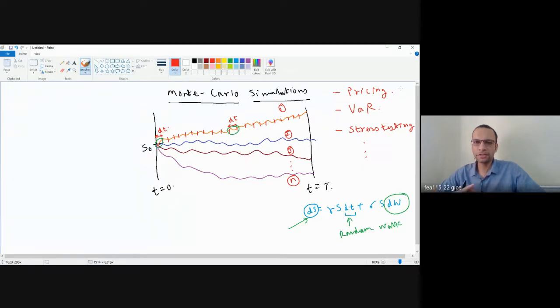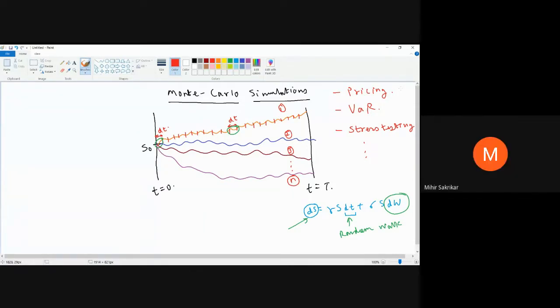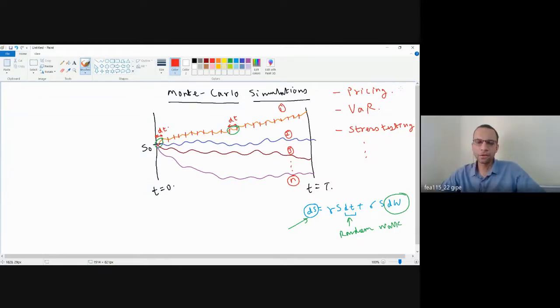Any questions on this? Does this look okay? Sir, will we be using Excel to calculate this? Yes, yes, we can do it in simple Excel. Okay, sir. Thank you.